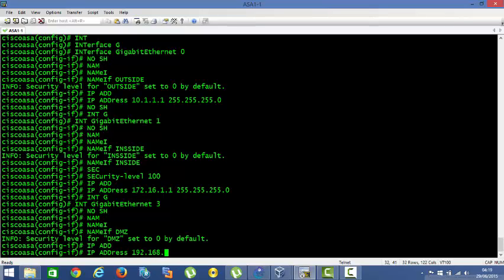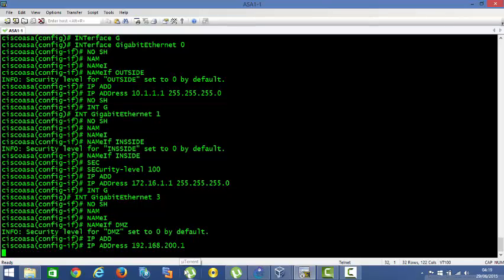I'm just giving you the IP address that I want, .1, because I've already configured the computers to this subnet, so they have to follow.